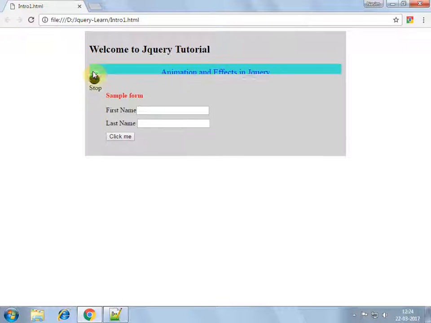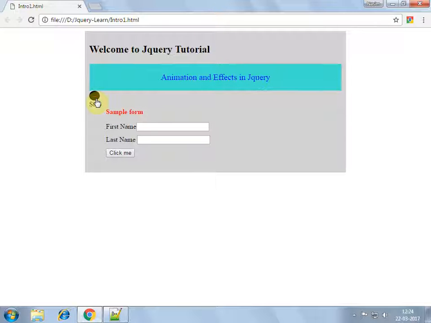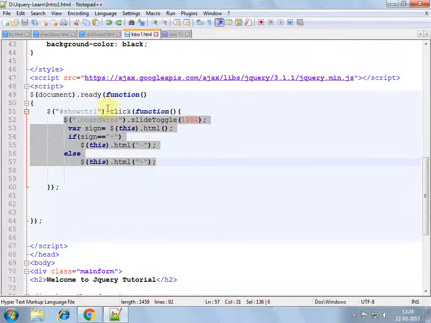But it changes as soon as I click on this div rather than waiting for the animation to complete. Even though the code for changing the sign is written below the sliding code, it doesn't wait, because this waiting time is for the animation. The execution runs independently.